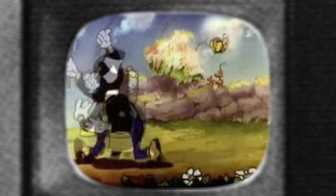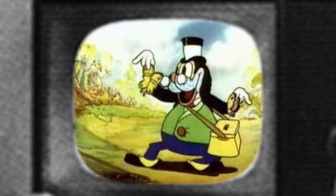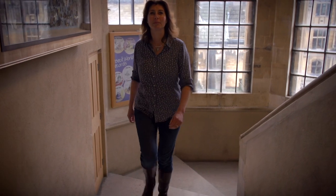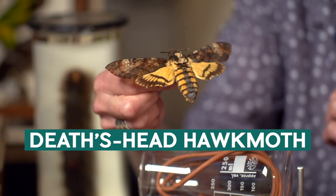We do get people that are upset about the sheer number of insects that are pinned. But we're really not pinning that many insects. We're normally pinning an individual and it will be used for science — that's the thing. It's very difficult to tell from a photograph everything you need to know about an insect.